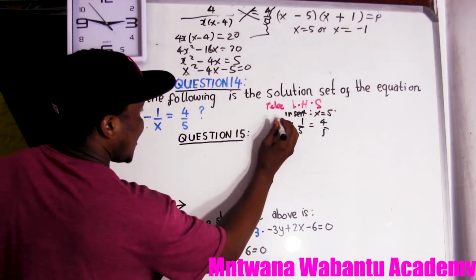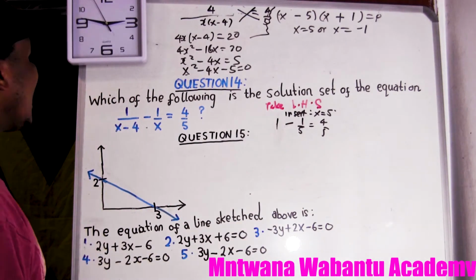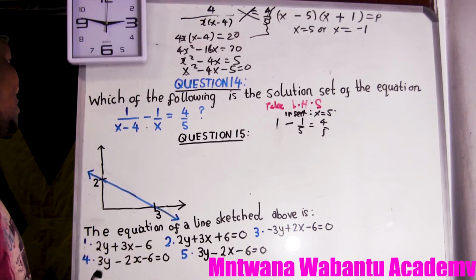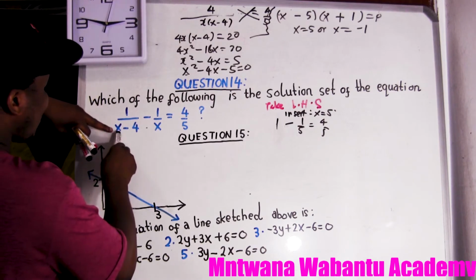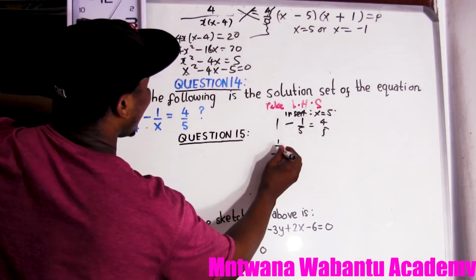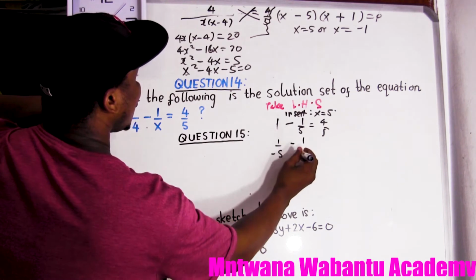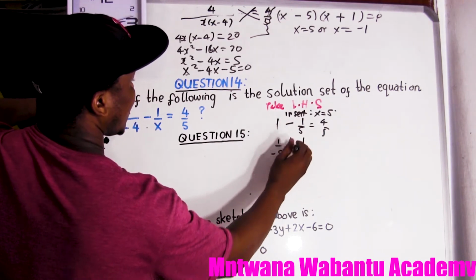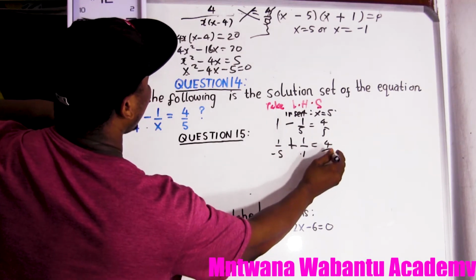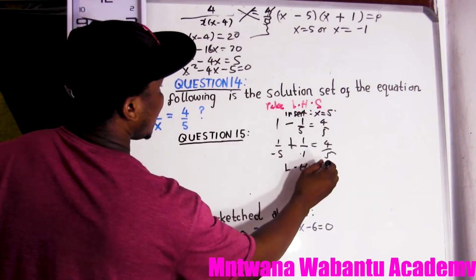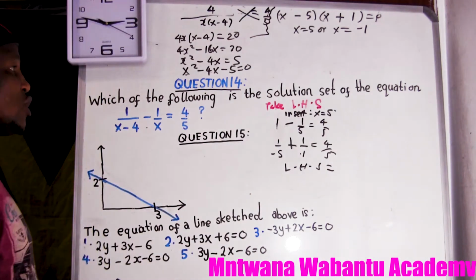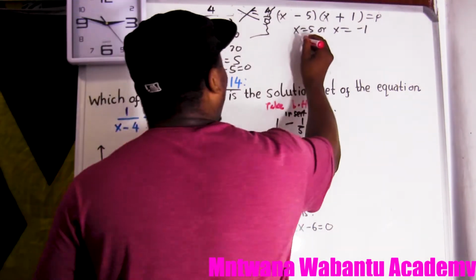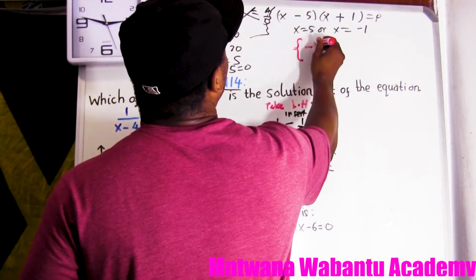Or you can just put 1 in simple step. Okay, now plug it in there. A value of x equal to negative 1 also is going to give you the same answer. Because if you put negative 1 here, it's going to be negative 1 minus 4, negative 5. So it's going to be 1 over negative 5 minus 1. And here's going to be negative 1. Negative, positive. So this is going to be 4 over 5, which is true. Left hand side equal to right hand side. So it's true. So both of them are solution set of this equation. So then you're going to write like this. Our solution set negative 1 and 5.